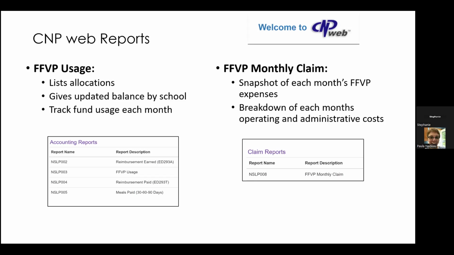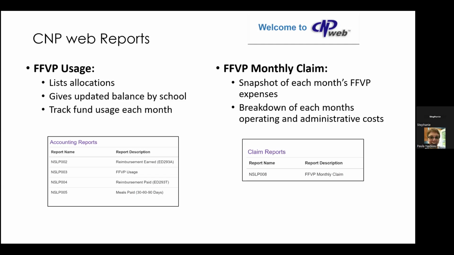The second one is the FFVP monthly claim report. This is a snapshot of each month's expenses, and it breaks it down into the various categories: food, labor, and other for operational and administrative costs. It can also help identify if there was a mistake with claiming in a particular month, because you can go back and see what you had claimed.